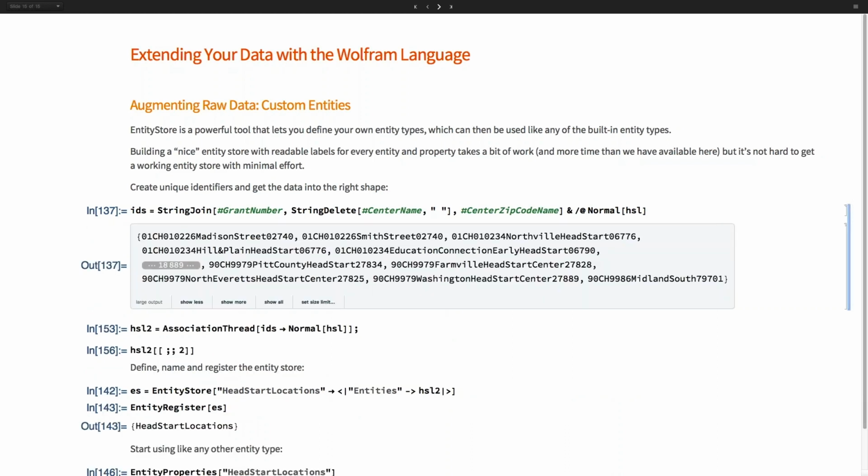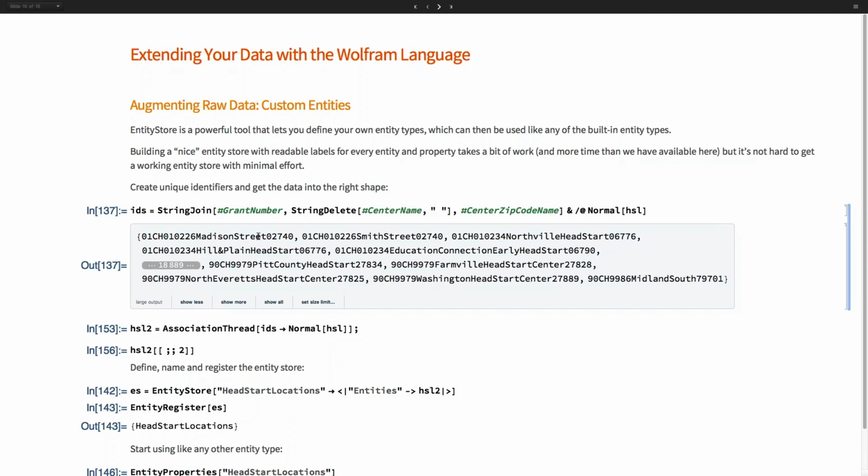Building a really nice entity store that has nice labels on all the entities and properties is not a completely trivial task. It just takes some time and tweaking, but you can get something in perfectly usable shape with very little time. Just as an example here, the data set we're working with for Head Start locations doesn't have a unique identifier for each of these centers.